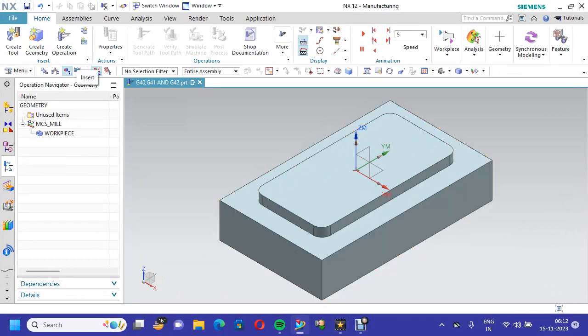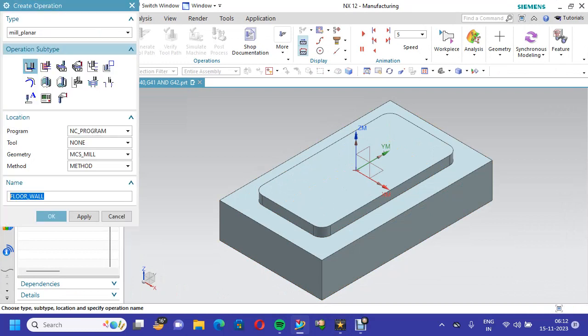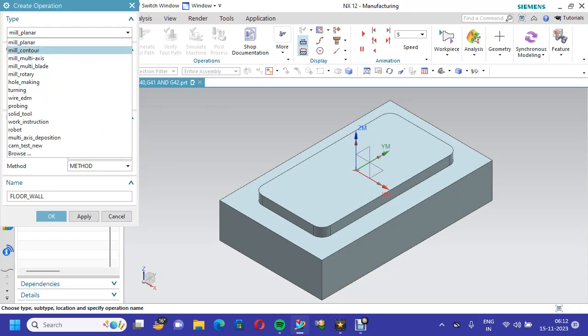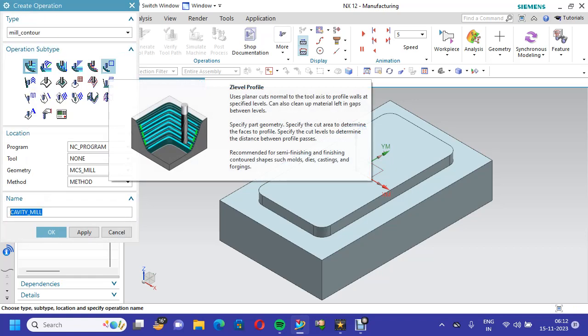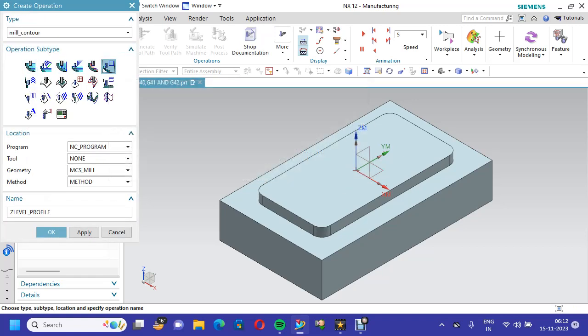Now we have to create the operation. Go to contour, take ZLEVEL profile, go to program. We have not selected a tool so far, but for geometry we have selected the workpiece. In method we can go for finishing, meaning we directly finish the contour without giving an allowance, for showing purposes.